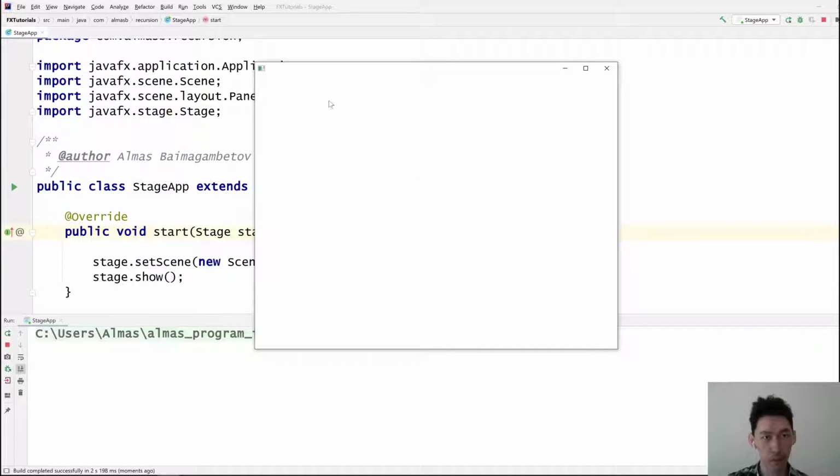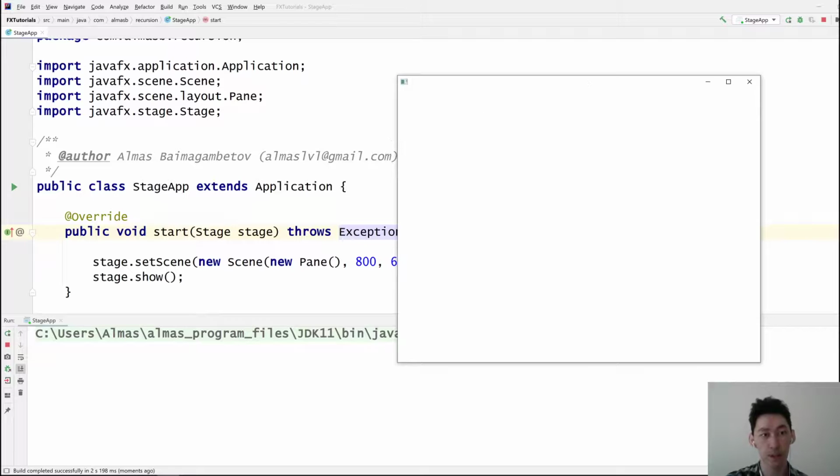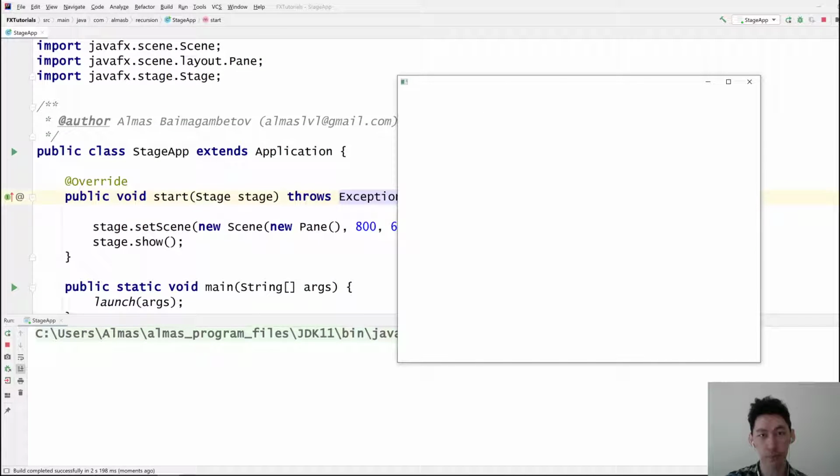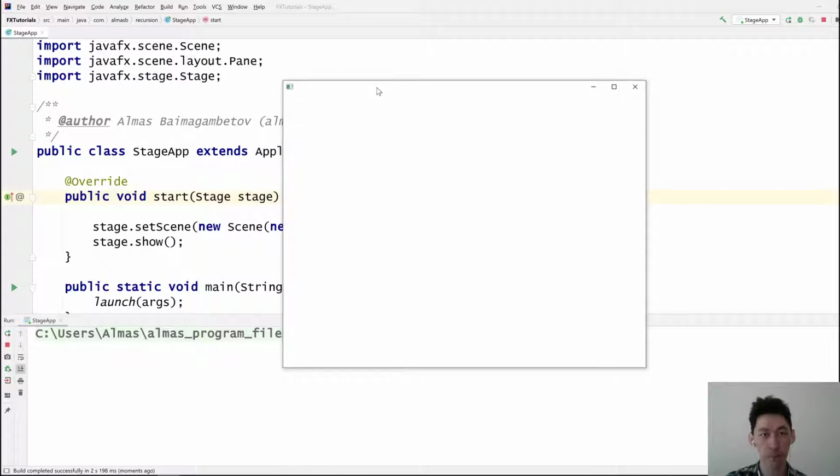So we have a stage. So this window, which we're really used to calling window, in JavaFX it's called a stage, in which you can set scenes and so on. So we'll have a look at various things that you can do with this window.